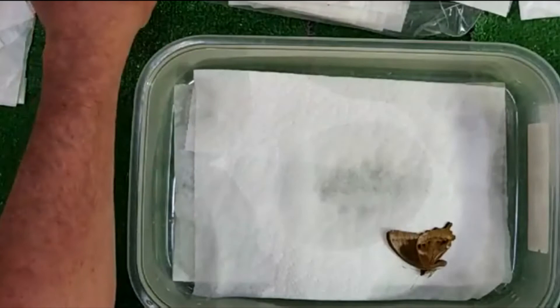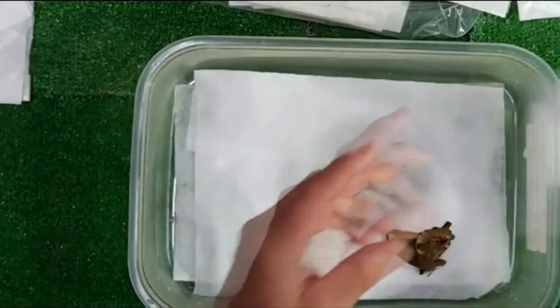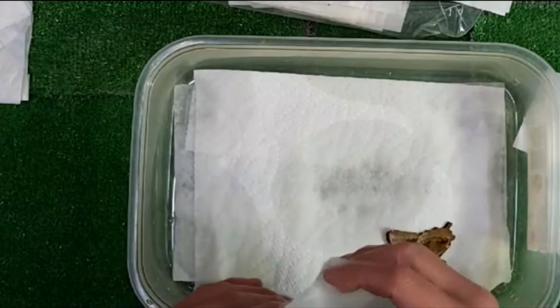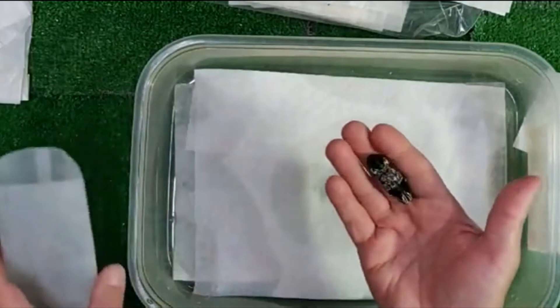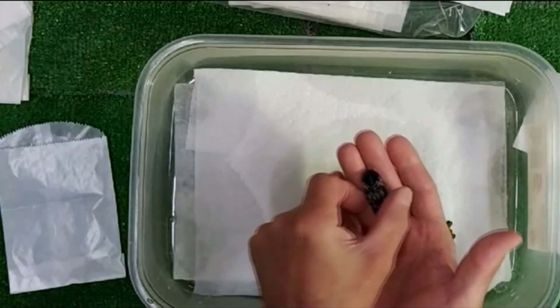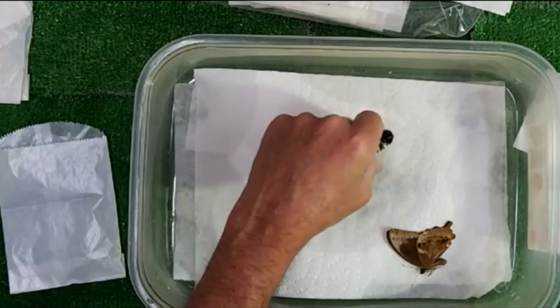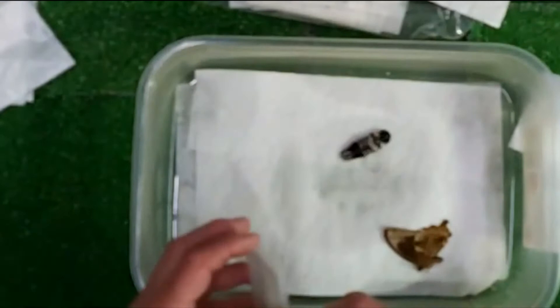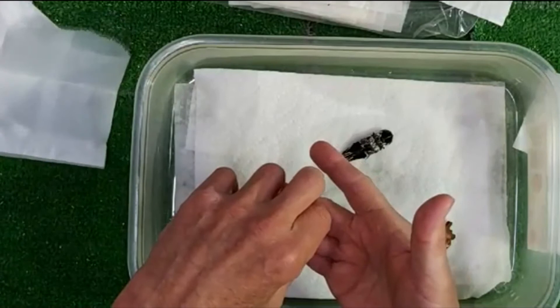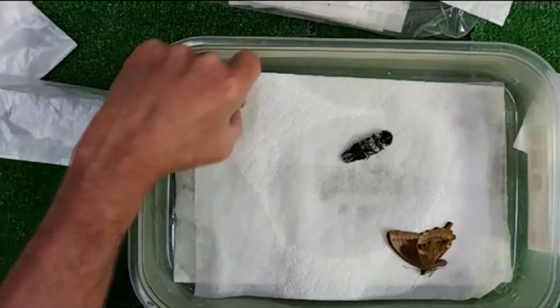I've got this one butterfly and all the rest of these are beetles and a bunch of cockroaches. People don't probably appreciate cockroaches as much as I do, but I'm still going to mount those up because they're all new cockroaches to my black drawer. I'm going to start throwing some beetles out here now. Look at that — how cool is that beetle? It's got almost like a neat crown on the thorax. That's an elaterid — a click beetle. That's a big, cool-looking Madagascar click beetle.